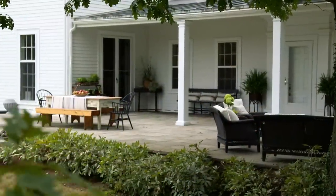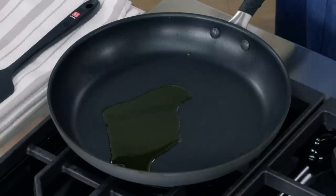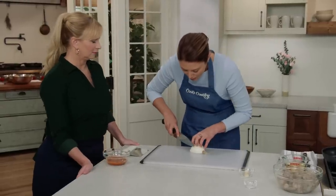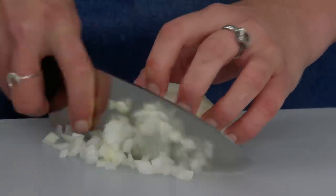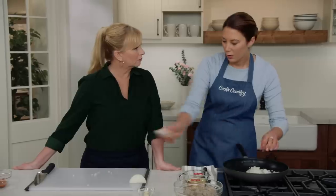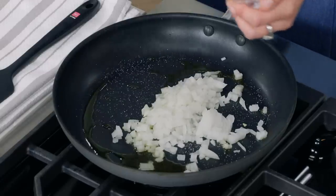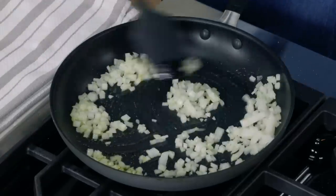Heat a tablespoon of olive oil over medium heat in a non-stick skillet — we never want browning on the onions or the shrimp, so non-stick works great here. Add half a cup of finely chopped onion (about half a regular onion) and half a teaspoon of table salt. Always season as you go. Cook until the onions are nice and soft, about five minutes. Then add three thinly sliced garlic cloves — slicing thinly makes garlic milder and it looks pretty. Cook just until the garlic starts to soften, about one minute.